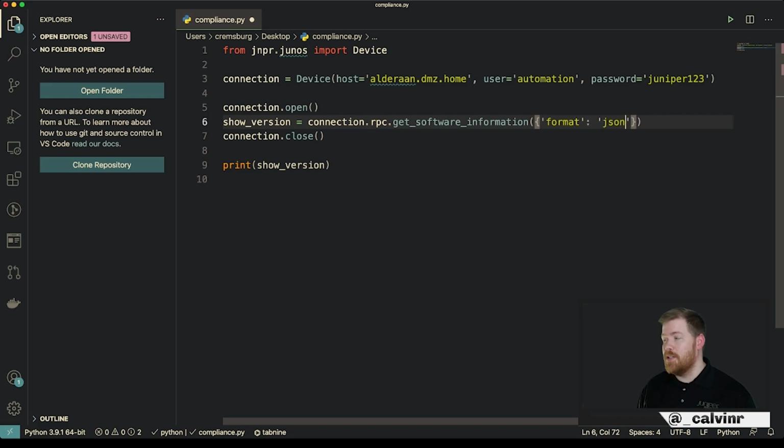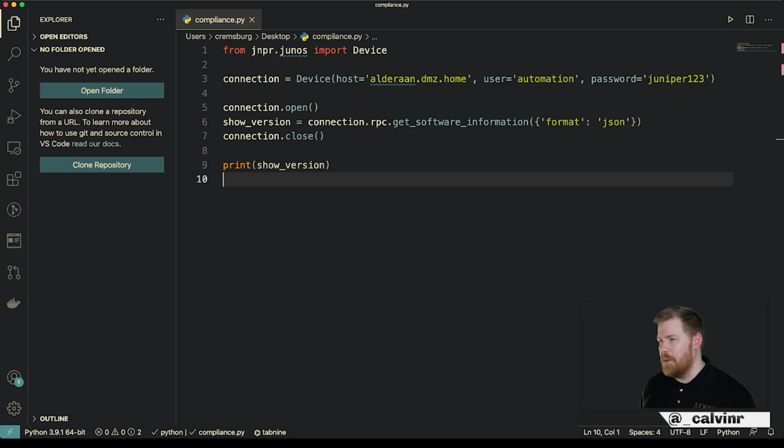Actually, the format of XML, just trivia notes, is the default, because as you know, in Juniper, everything that we do is already in XML. So the data type we would have gotten back is in XML. But working with XML is a whole other conversation that we'll get to in a different type of session. Then we close our netconf session to the device, and then we print the output to the screen. That should be everything that's needed.